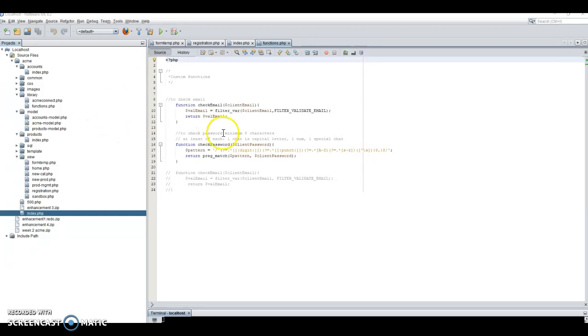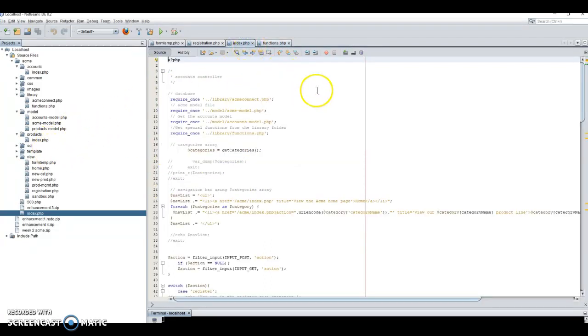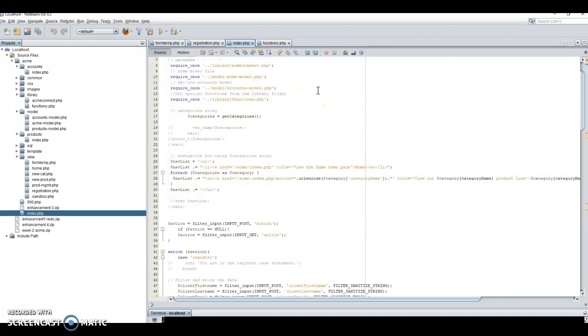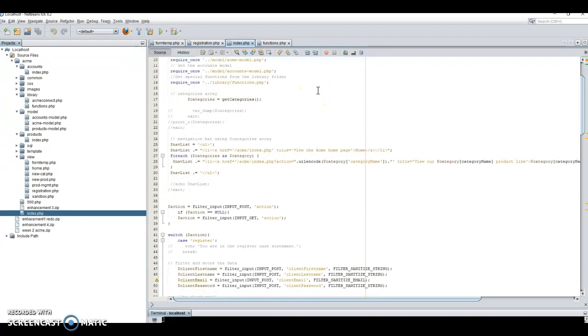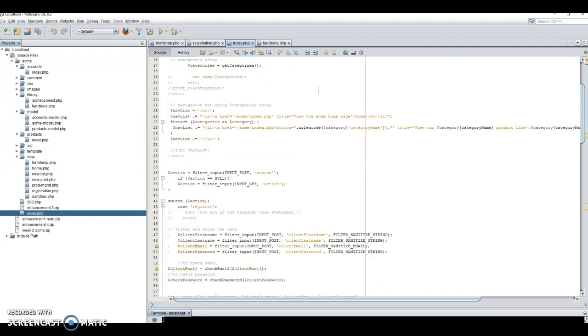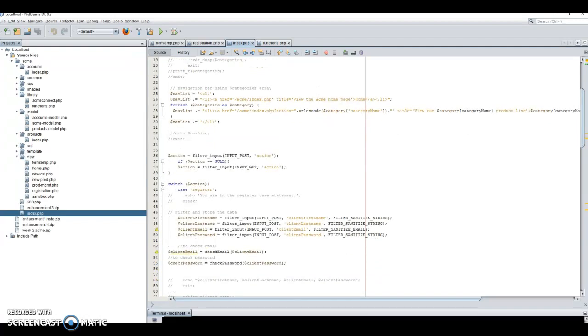So I know the pages we use today, we use the functions, and here's the index. Try to go slow enough so you can kind of see.